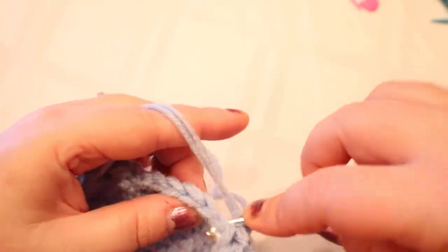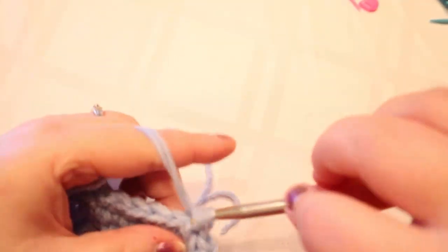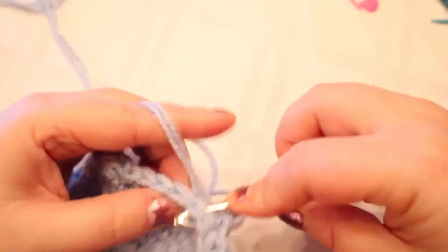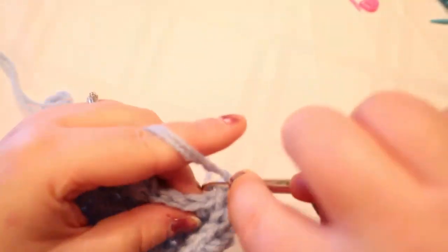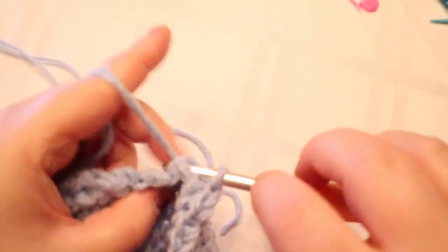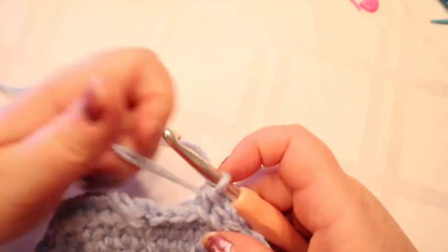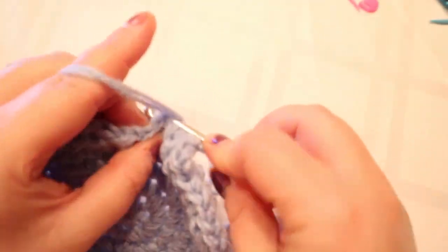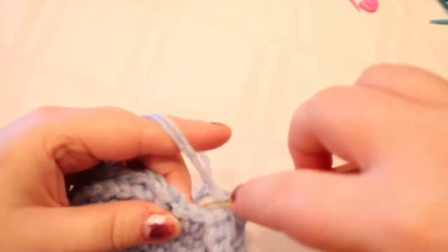So after we're done this part, we are going to go back to working in the spiral. So you'll still need your stitch marker. And the only reason I chose to do that is because I didn't want a seam. Because it is a basket after all. And most baskets are weaved. So I didn't want a seam showing at all. So I have one more post.